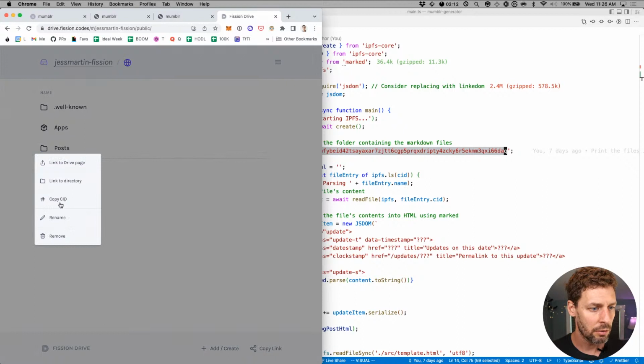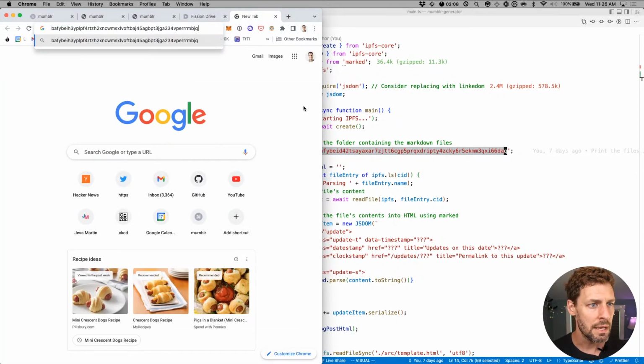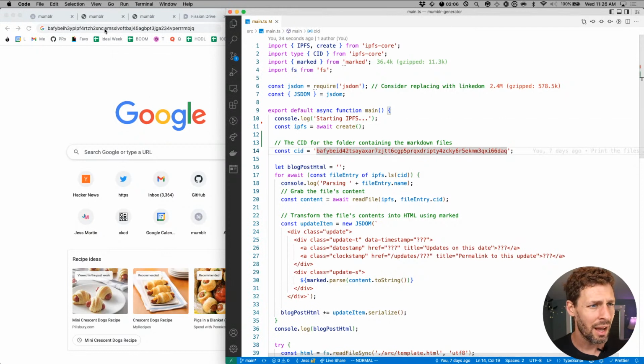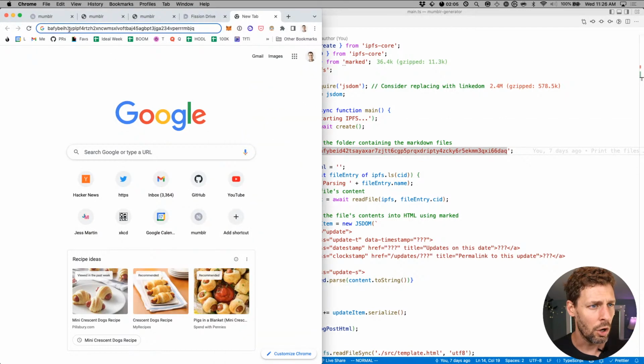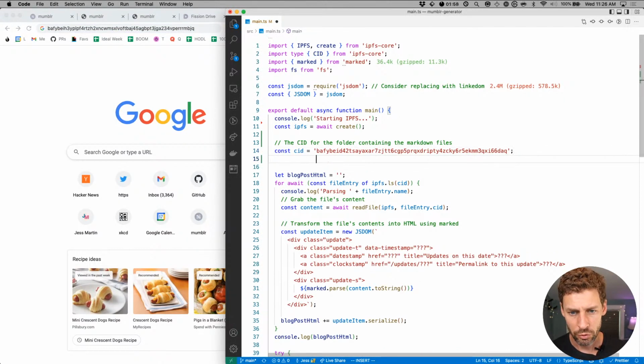So you can right click and click copy CID. Let's go see what that says. BAFY, BEID, whoa, BEIH. This is a different hash, just to make it really clear. Doh.